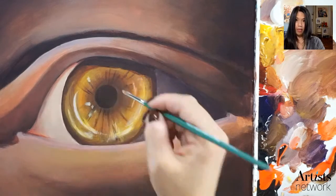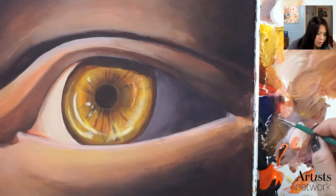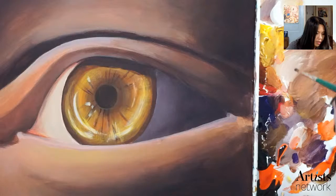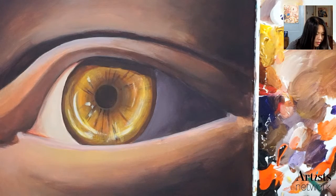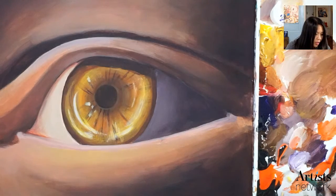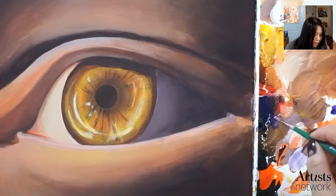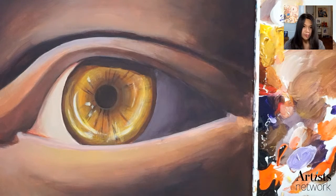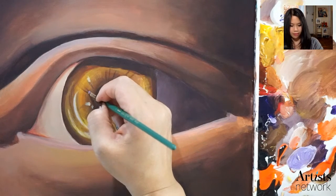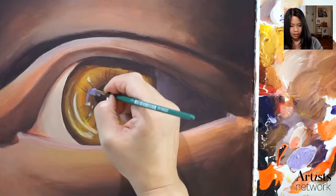I'm going to work on this highlight, the main highlight. I'm going to wash my brush, and I'm going to take some purple, add some white to it, and that's going to be the base. I'm going to take some purple white. My palette's very wet, actually. When you make a wet palette, you probably shouldn't put as much water as I did. So I'm going to make this purple, kind of like a lilac color. And then I'm going to put a base of purple where I want to put the main highlight.